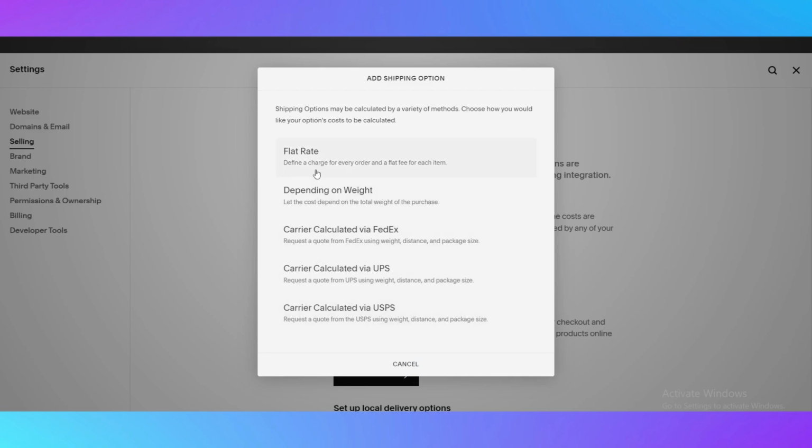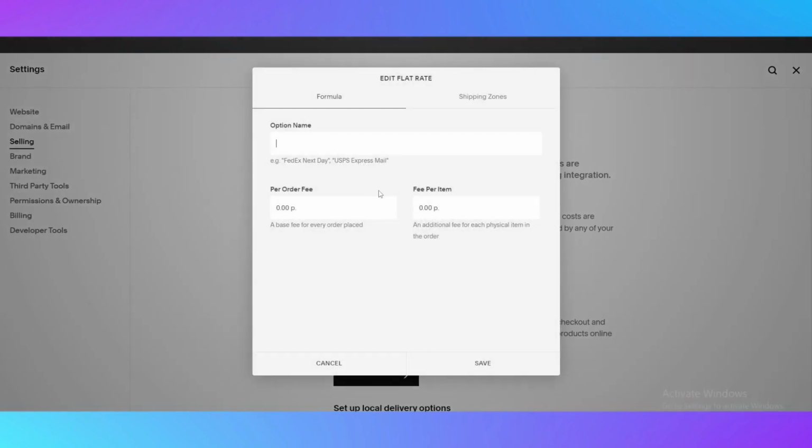For example, I would add a flat rate for this product. We need to edit this flat rate. For example, name this somehow. I would name it mail. Here you add the per order fee. For example, it would be $100 and the fee per item would be $5.